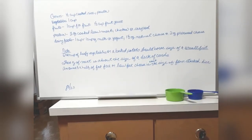And then an ounce and a half of fat-free or low-fat cheese is about the size of 4 stacked dice. So if you have 4 dice stacked on top of each other, that would be the size serving for an ounce and a half of fat-free or low-fat cheese. So I hope that helps it make a little bit more sense for you guys.